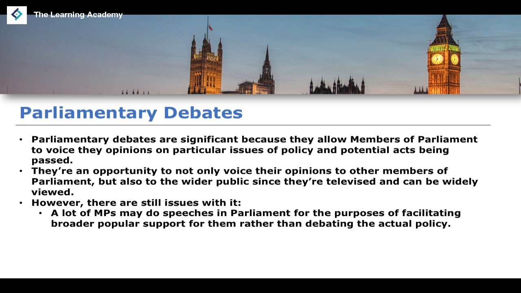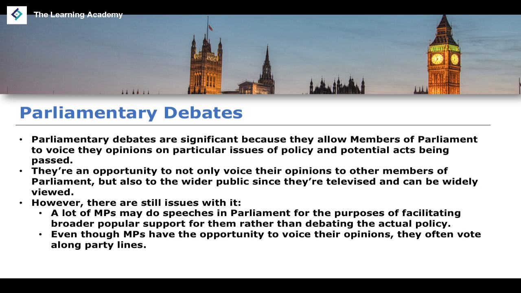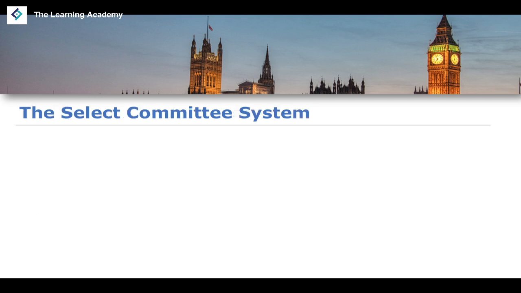You will often see that, just like with Prime Minister's questions, the comments that are made in debates with MPs in Parliament aren't always directed at each other, and people don't often respond to each other directly. They're often responding indirectly while talking to the audience that is watching. Even though MPs have the opportunity to voice their opinions, when it comes to things like votes on pieces of legislation, they often vote along party lines. So it's not particularly that effective if they voice their opinions but then vote with the government or with the opposition, then this isn't particularly helpful.